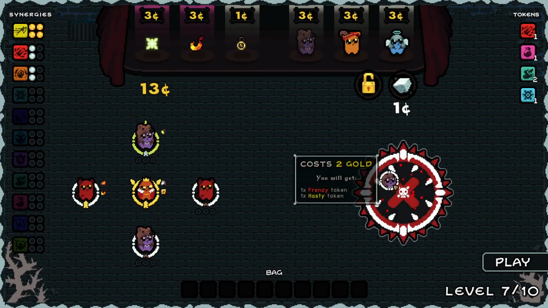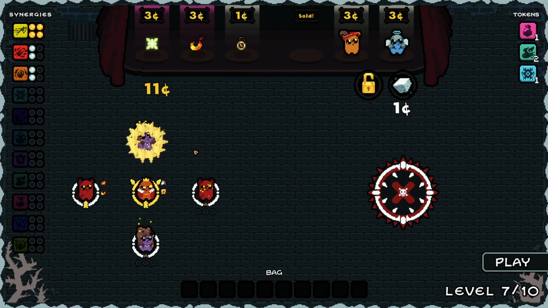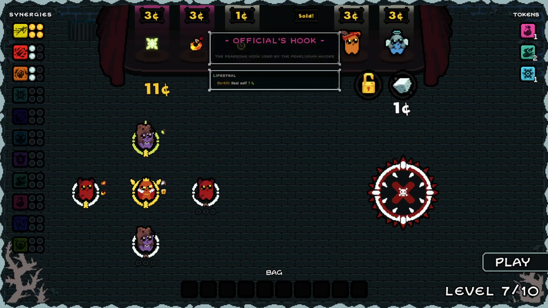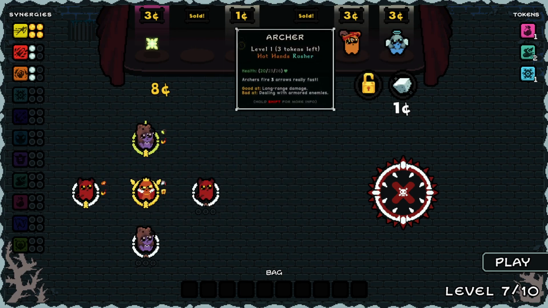Hot hands. Yep, we literally got the best thing we could have gotten. We want hasty and frenzy. You go here, and you go here too, and boom, this thing is now crazy. His passive is then when he gets hurt, he does damage to everything around him. On hit, self-heal 1. We're obviously going to take that. I want to build up the second imp too, but for now we go for that.